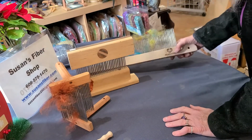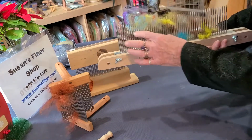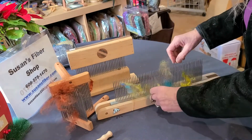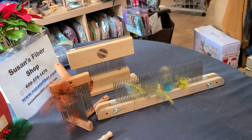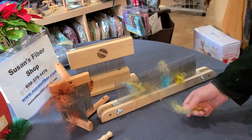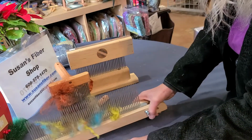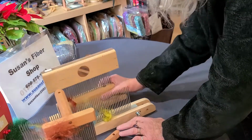The other one are the golden fleece hackles. They have 2 rows, one low in the front and high in the back, making it very easy to prepare fiber with. And you just put this on, and then you comb it. You put that on and hackle it across there. You can use another comb, or you can just put this on and open it up as you go, like this, and then it opens up. These happen to be $229 for that hackle. So you have wool combs, carding tools, hackles.